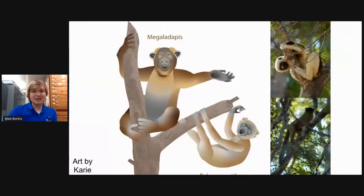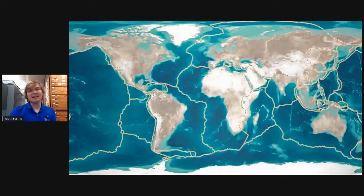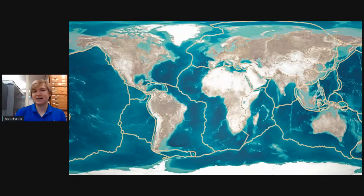The question is: why are we missing this time? The answer for why we find dinosaur fossils in Madagascar and then fossils of things like Megaladapis in the much more recent record is all connected to the science of geology — the study of rocks and how the earth was put together. An important branch is physical geology, which includes the study of plate tectonics.